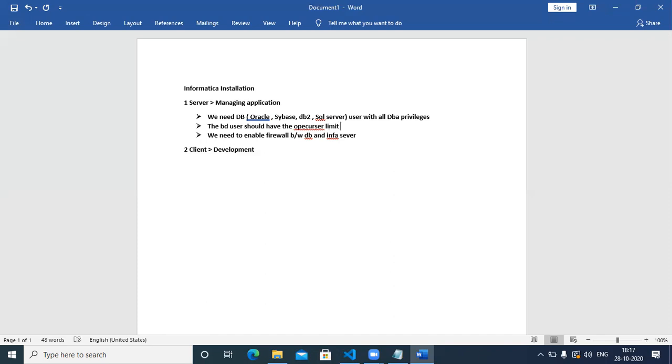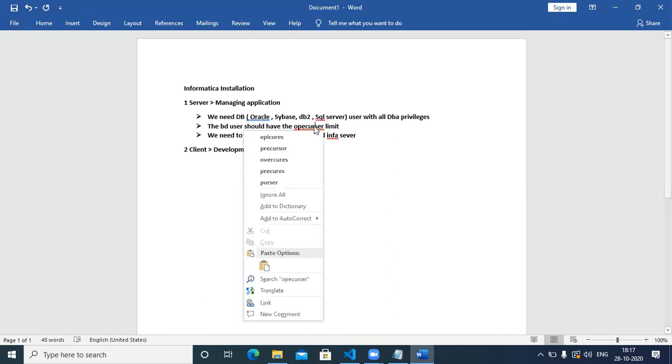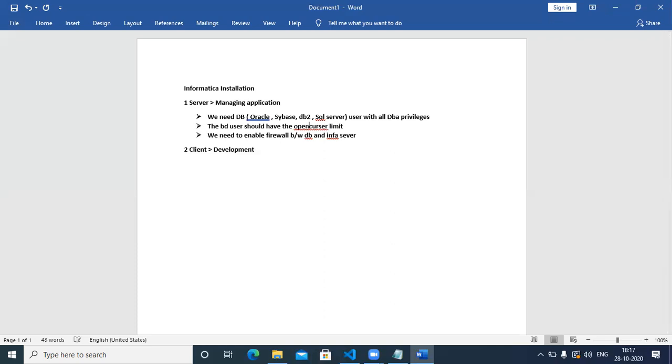This is one option from the DBA. The open cursor limit should be more than 3000. Okay, so these are the minimum requirements from the DBA.